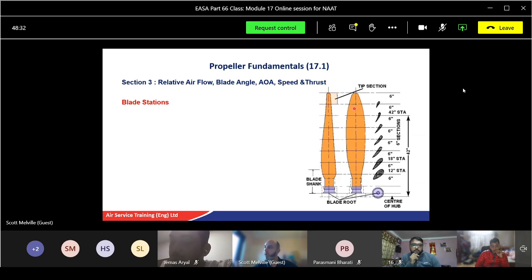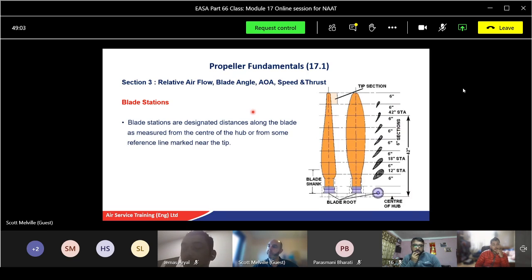You can see they're represented by 6 inches. There's your blade shank and so on. By doing a cross section of the blade, you can see it gets thinner and thinner, and the angle changes as well. You can see the washout of the blade in this representation. Here we've got a total of 42 inches, just as an example, so don't worry about the numbers. This is where your most effective point would be, at two-thirds to three-quarters.